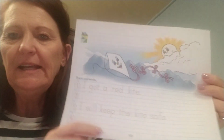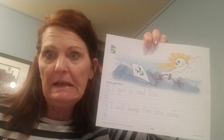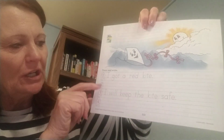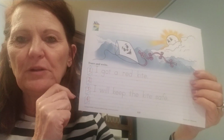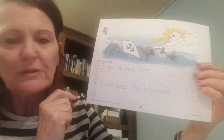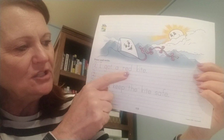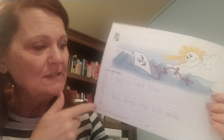All right, we're looking at our sentences, and we're going to continue doing what we've been doing, boys and girls. And Mom and Dad, I kind of say the same thing over and over again, but it's always those good reminders, hoping those boys and girls are locking these things in their head as we go through them. We always tie our reading, decoding in with our handwriting, so we're going to go right to row 1 after we've written our name with our pencil, and we're going to first of all read through that sentence. We see short O, magic E, short I, long I, magic E. Again, all those skills in one sentence.